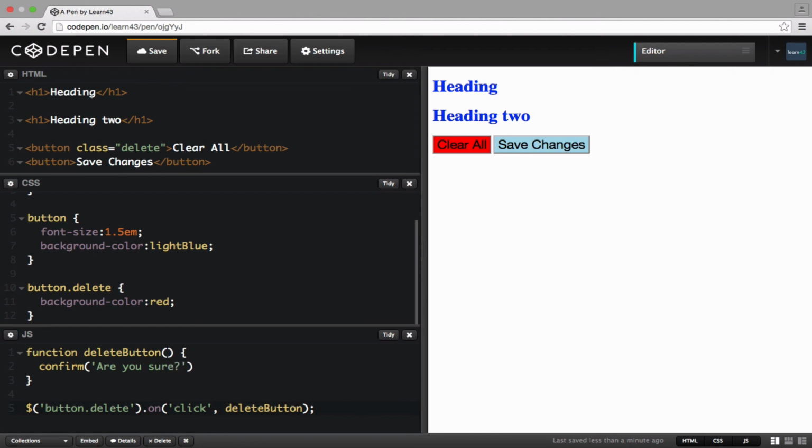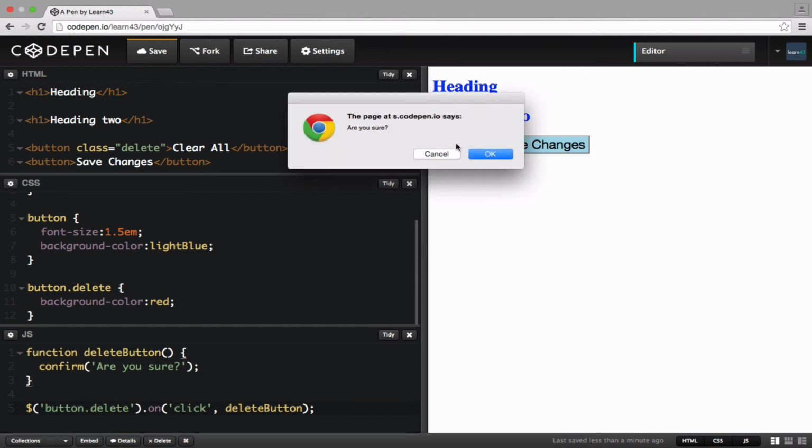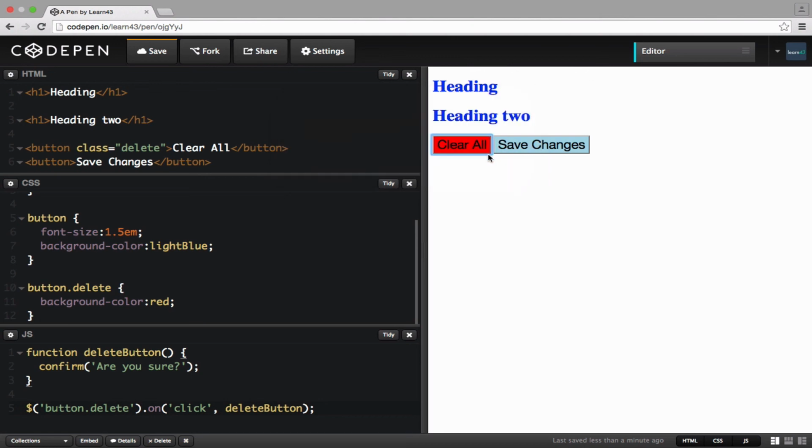Are you sure that you want to delete whatever this is? So if I come over here and click my delete button, I should see a confirm box appear. There we go. And it says this is the text I entered. It says are you sure? And we just click OK.